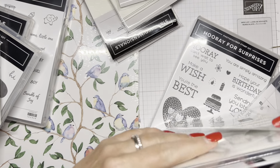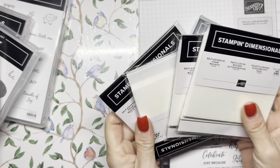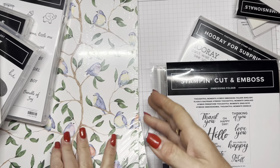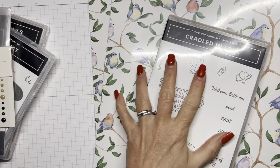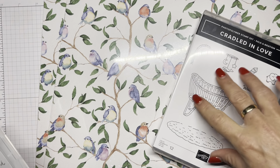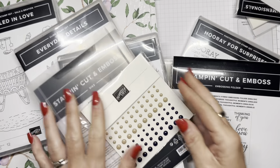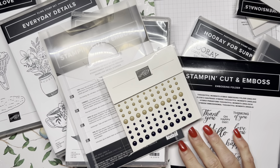Now, if you spend the £150, you do get your Stampin' Rewards, which got me four packets of these. And I also qualify for three celebration items. These are all level 1, so for every £45 spent, you can pick one of these and other things in the brochure as well.